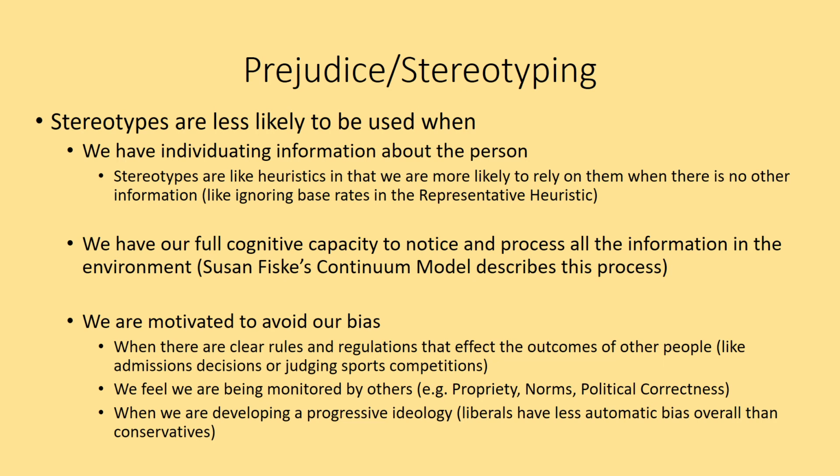Okay. Another way in which bias can be reduced is those people who are trying to develop, maintain what's called a progressive ideology. Okay, so this is more cultural and political, right? When we discuss ideology, especially a word like progressive. But roughly speaking, these are people who seek out equity. They don't want to use racial biases, gender biases, religious biases, any kind of group-based biases. They want to judge people based on merit and character.